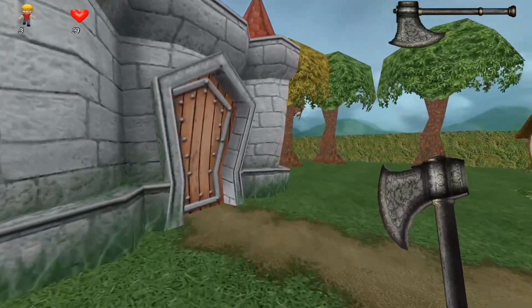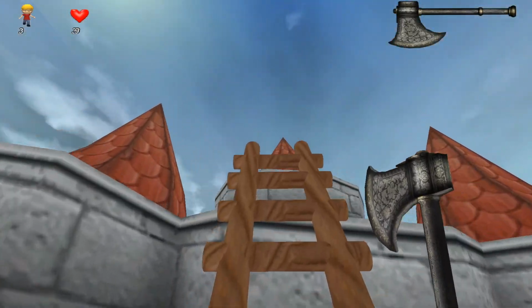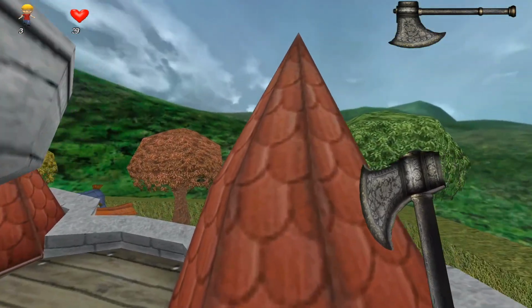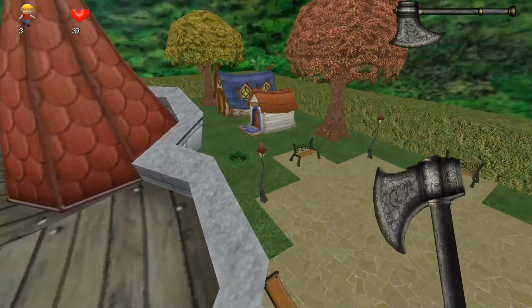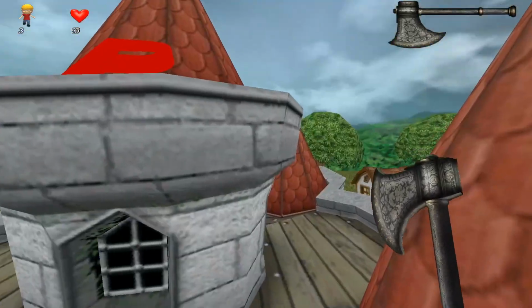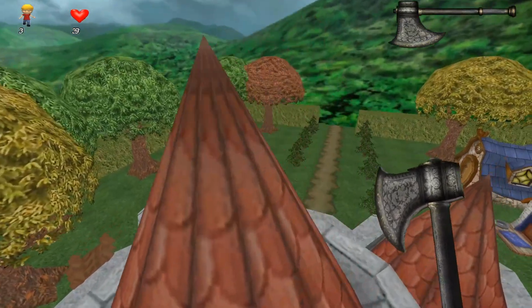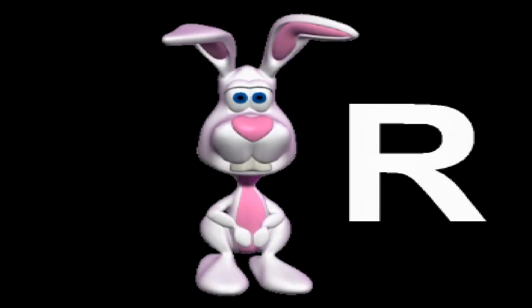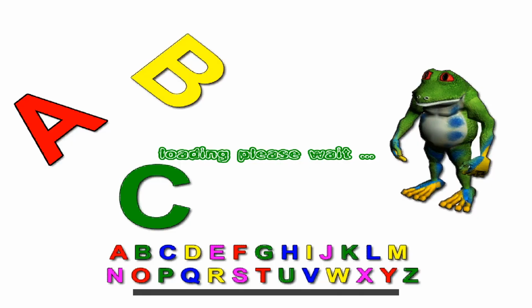Now we're going to try and get that letter that was at the top here. There's going to have to be some very precise jumping going on here. Unless I can carry something up here. Seems unlikely. Oh, nearly. Come on. There we go. R. Rabbit. And that is the end of that level.